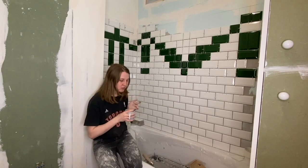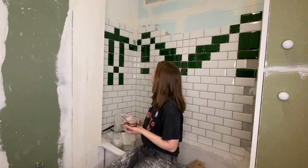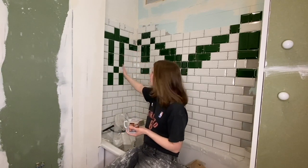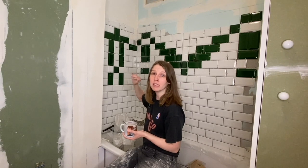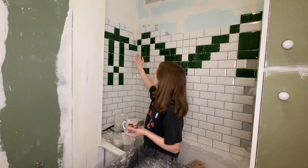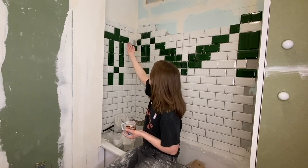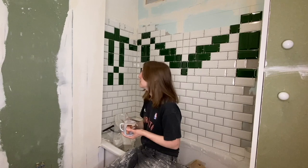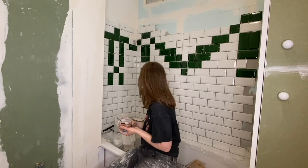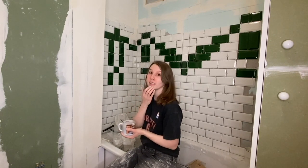And as I mentioned, the walls are really not straight, so I tried as much as I could to make it level, and that was a mistake because none of the rest was fully level, so visually the leveled one looked crooked, and for some reason I thought it mattered on the last row. So yeah, it looked like this was completely going upwards when really it was level, but the rest didn't work. So I went back and redid this, which I'm glad I did, because it was going to bother me for a really long time if I didn't.